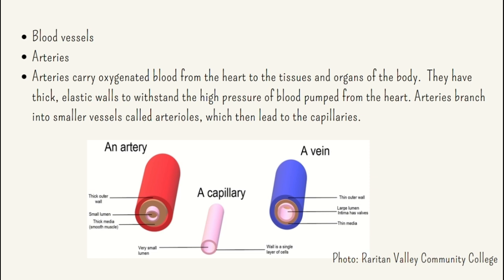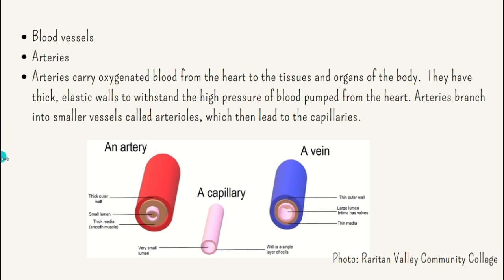They also branch into smaller vessels called arterioles, which then lead to the capillaries. Then they have venules and then the vein, but you don't necessarily have to worry about all of that. That's just how it travels. You have the artery, which is the biggest, and arterioles, which are smaller vessels, and the capillaries in the middle. Then you have the venules and then the vein. So as I said before, the arteries are usually the biggest blood vessel.